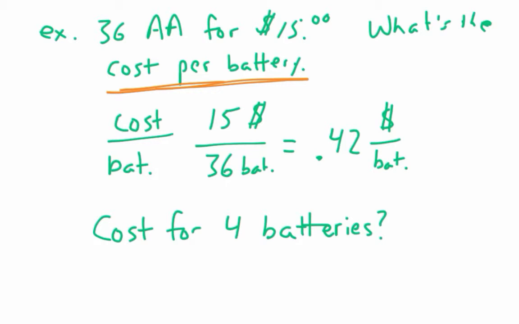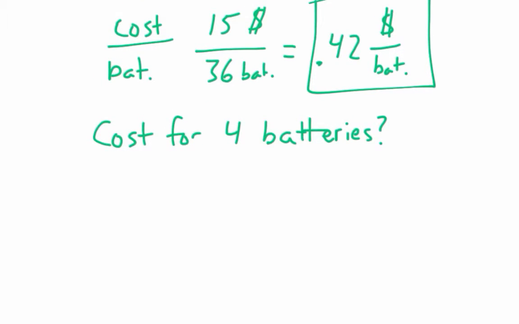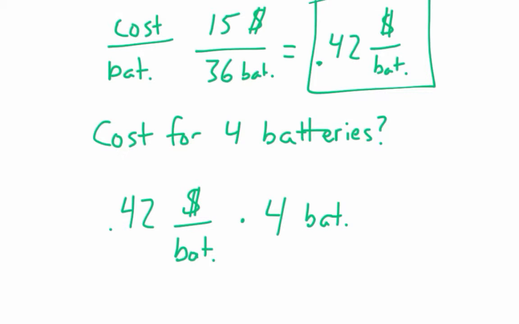So you want to get new batteries for 2 Wii remotes or for something like that. It's a lot easier to get this cost for 4 batteries now that I have this $0.42 per battery, because what would I do to that $0.42 to come up with a cost for 4 of the batteries? Multiply it by 4. Because if I have my $0.42, and that's like the dollars per battery, if you're not sure what to do, you could even look math-wise, what do you do? If I multiply by 4 batteries, do you agree I have kind of like batteries over 1. So I have batteries in the numerator, batteries in the denominator. My units can just cancel out.